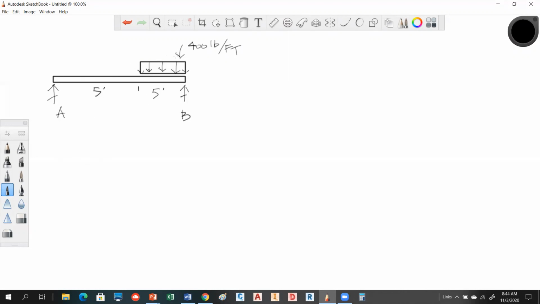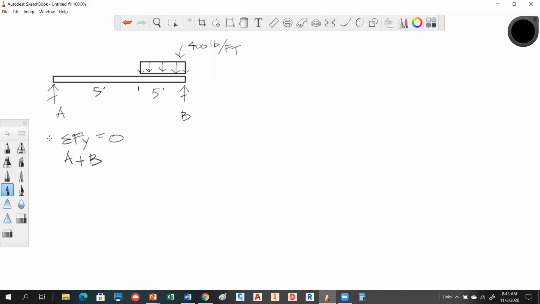So remember what you're going to do is model this as a point load to just solve this thing. So that point load would be 400 times 5, so it's a 2,000 pound load. So essentially, if I'm doing a sum of forces in the y direction, notice I'm really not even looking at the horizontal direction at this point, because even if you had a roller or a pin rather, we're not seeing any forces acting in that direction. So we're going to keep this really simple.